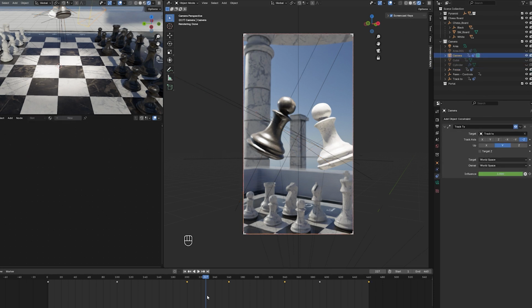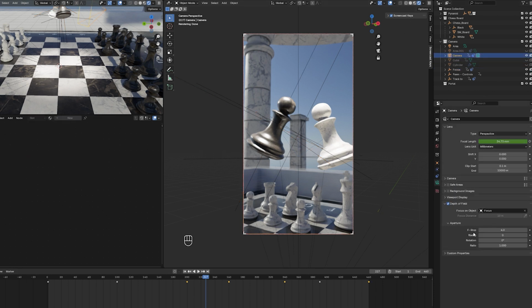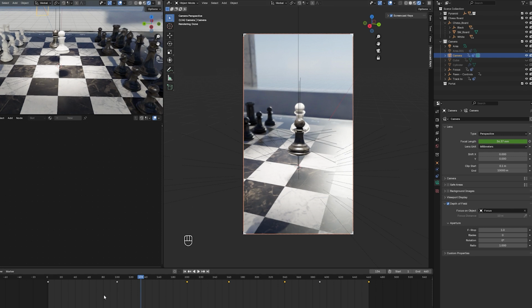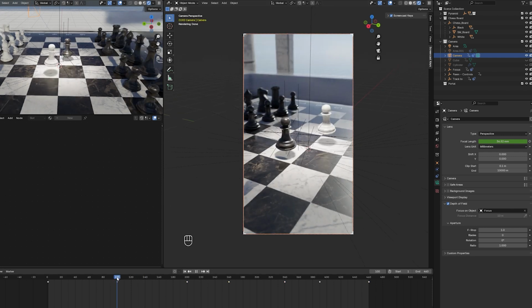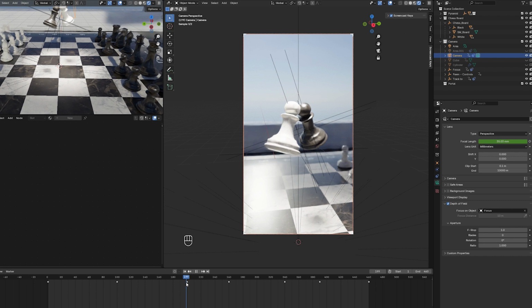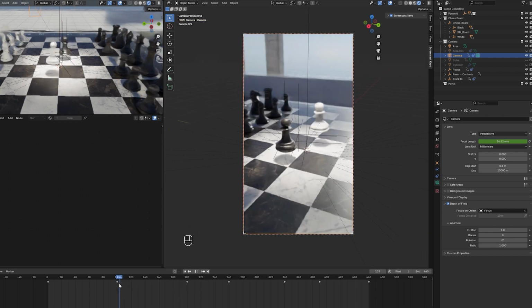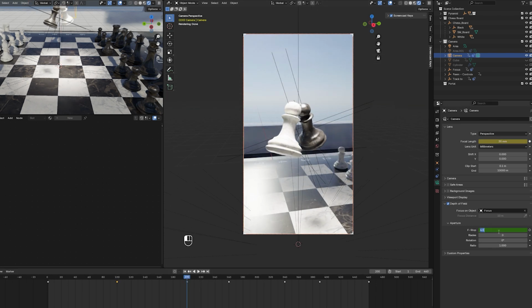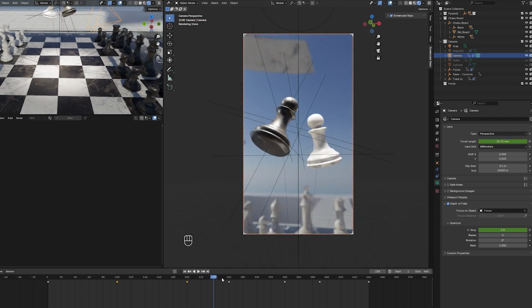And here at that moment, maybe we could play a bit with the f-stop to lower it and see. It could be nice to have it like that. Maybe here we could leave it at 4 as it was before, and here lower it to 1. So we have to focus even more on this guy.